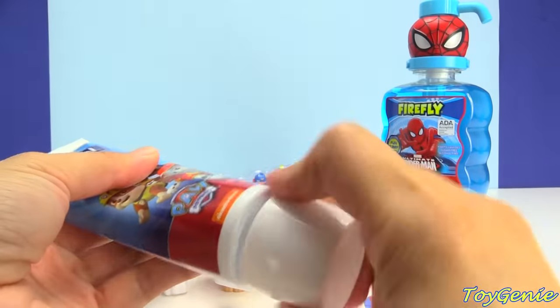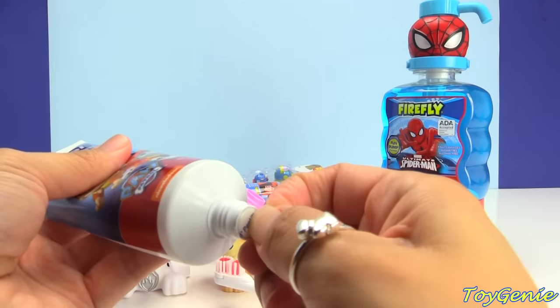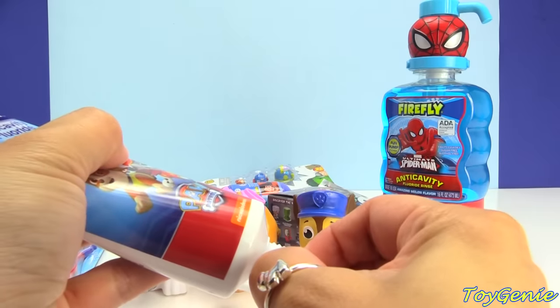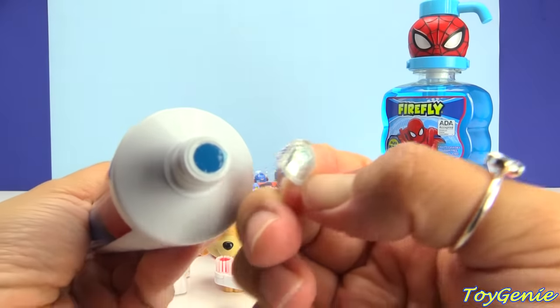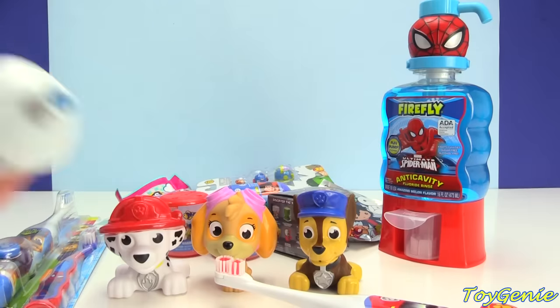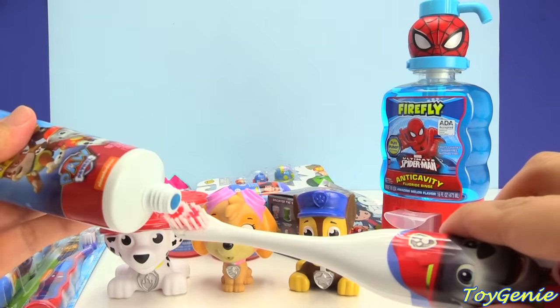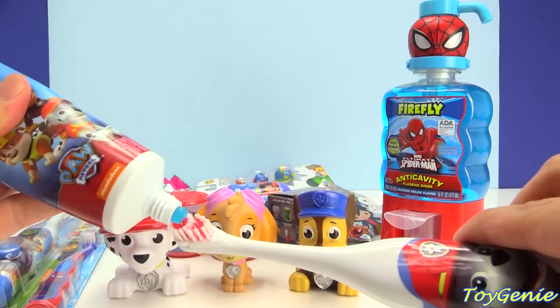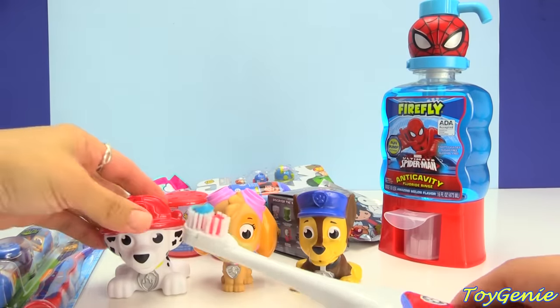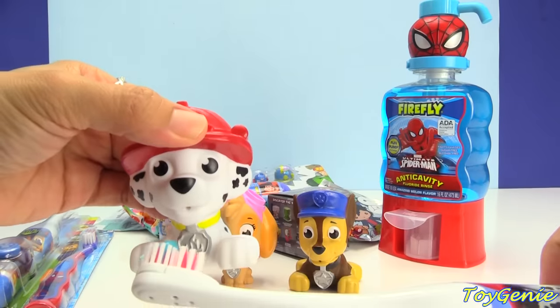And let's open this up. Ooh, look at that. It's blue. Smells super minty. So we get a tiny bit of toothpaste, and we start brushing.